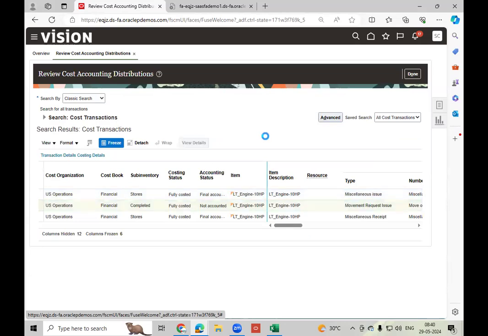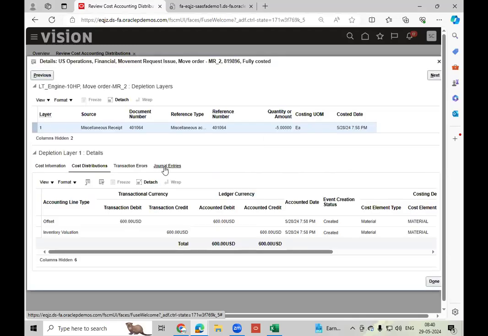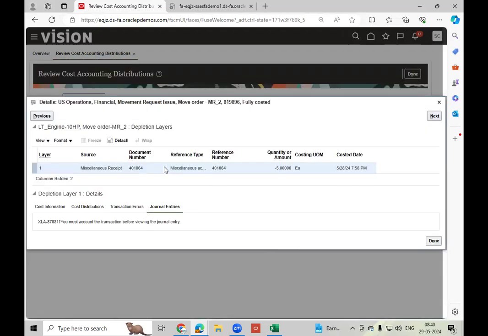View details. Journal entries. Something problem happened. Yes, here entries are not created, data is not transferred. We need to verify again where it failed.